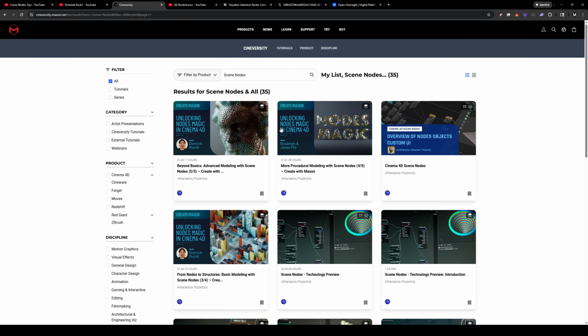Now, beyond Rocket Lasso, you can just come in here and let's get rid of that and just say nodes in general, and maybe you need to actually type that in. Let's just say nodes, or let's go to all. There we go. This is what I was looking for. And you've got lots of examples and scene files.